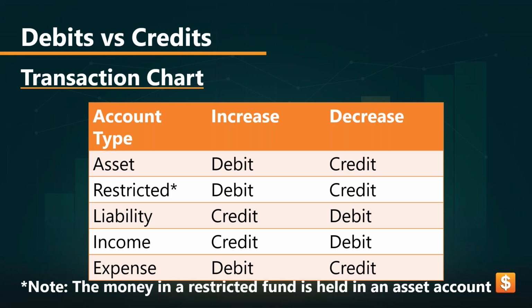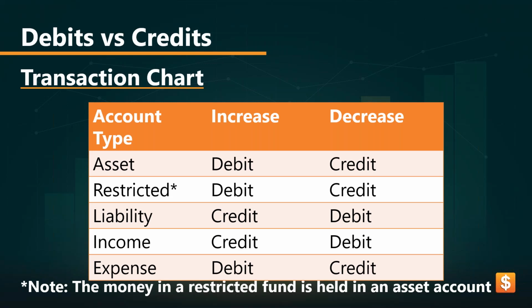Now, the reason why I'm showing the debits and credits chart so early is to bring better understanding of how transactions work. In most cases, like checks and deposits and transfers, you really won't have to know the credits and the debits. When you're working with journal entries, you definitely need to know the credits and the debits at that point. So it's not critical to know this, but it definitely will help out in certain situations.